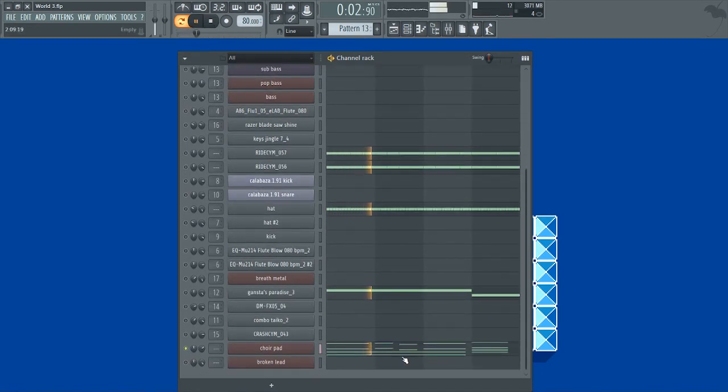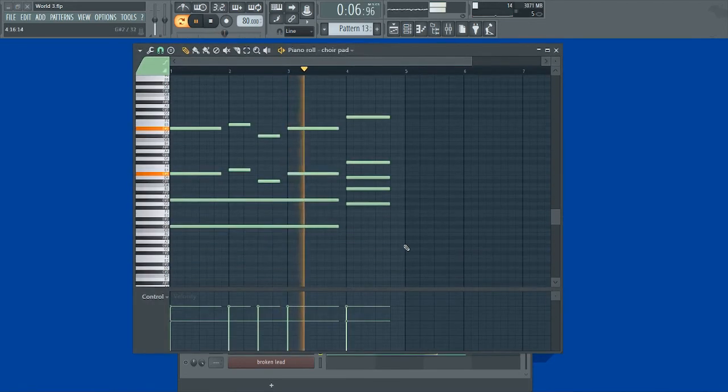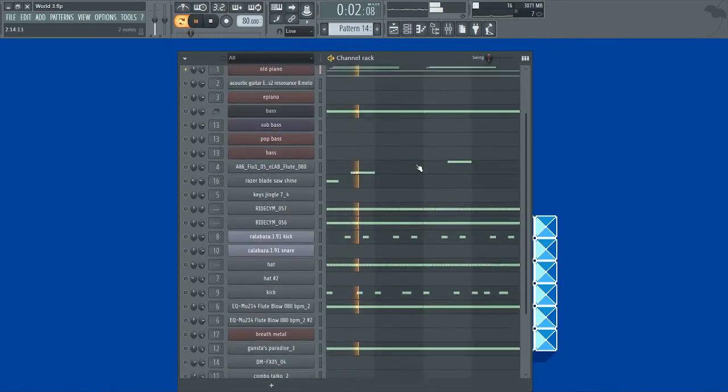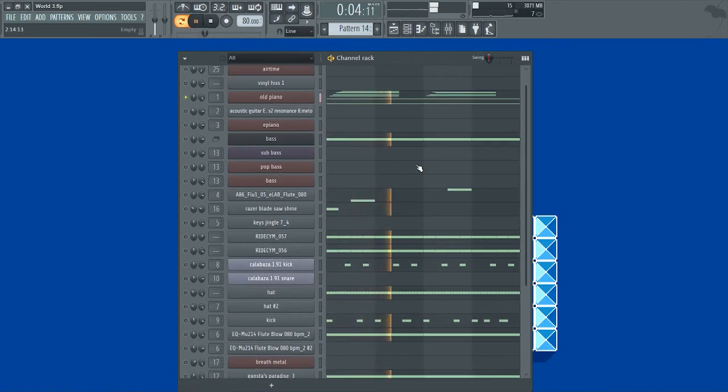Then we have a little choir breakdown here. And then we get to this piano part that I had jumped ahead to before.